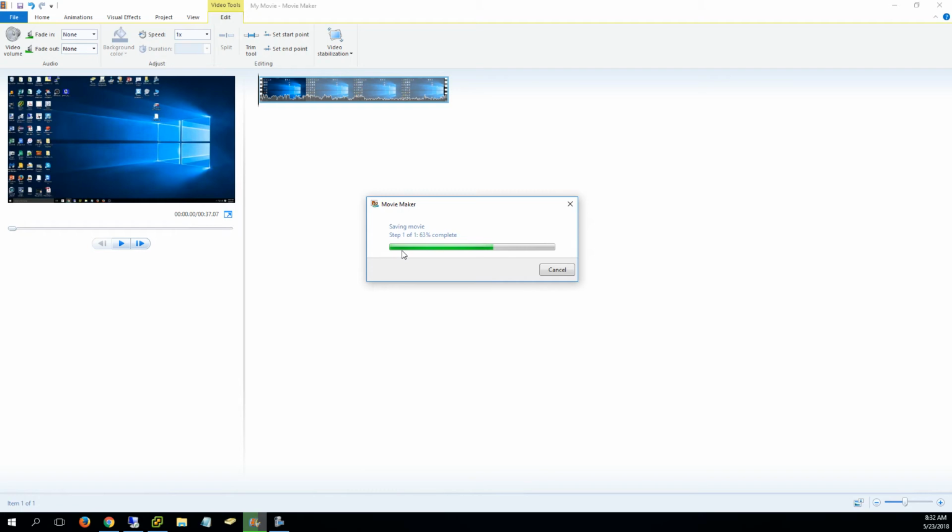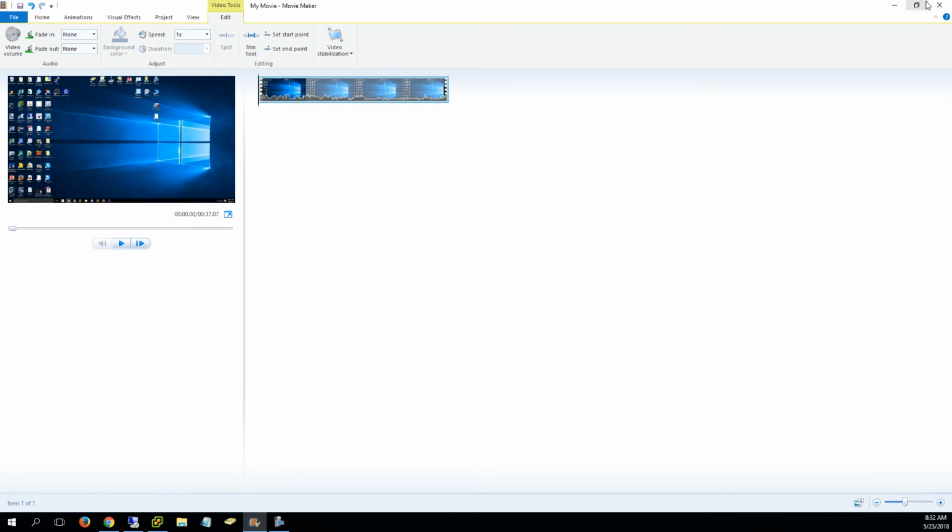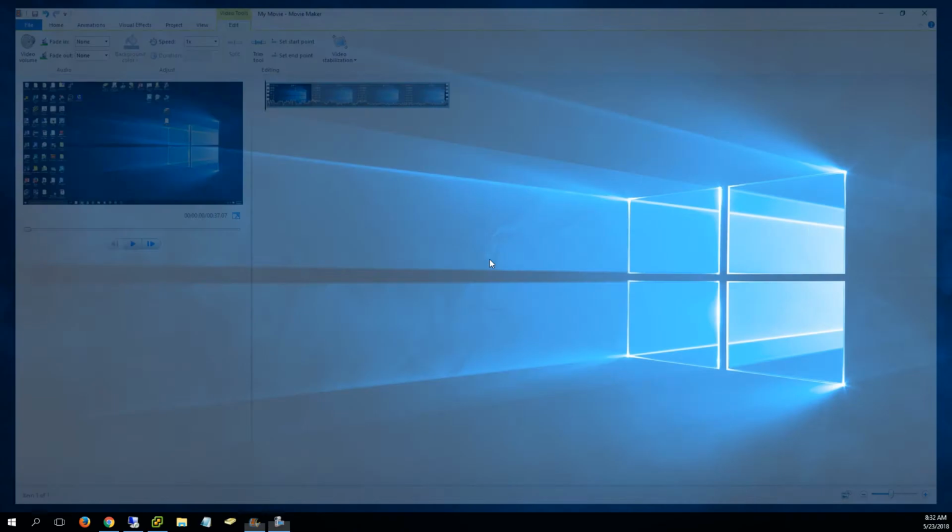And so it's going to turn whatever you've done in Moviemaker into one video file altogether, whether you've done pictures, video clips, music, whatever you've done, it's going to put it all into one big video file. Once I've done that, I'm done with Moviemaker. You might want to play it to test it to make sure it's the way you want it, make sure the sound works, all the good stuff. But I'm basically done with Moviemaker. I'm not going to save this because this was just a little display.